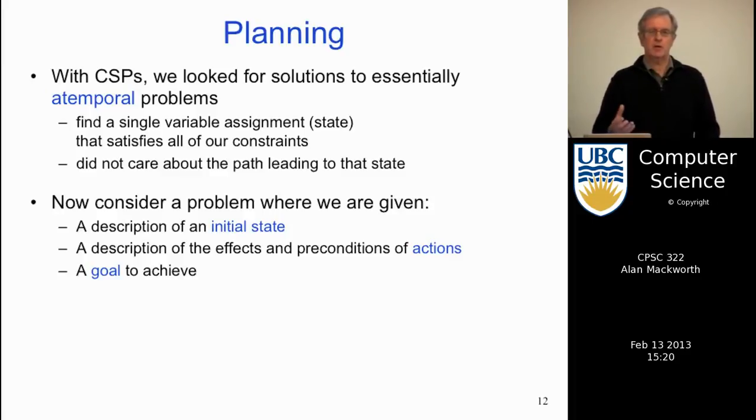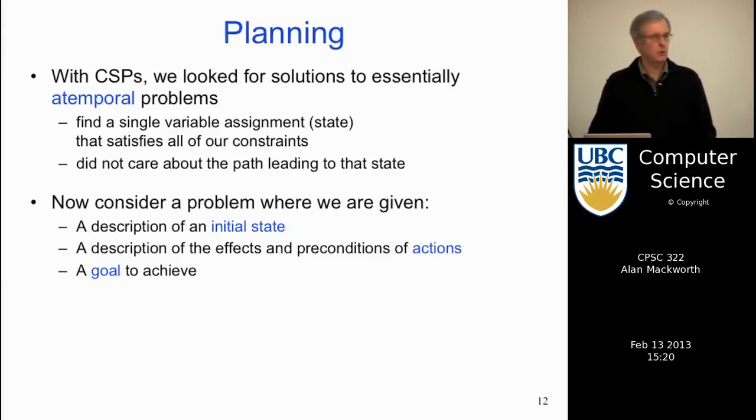So I can solve these kinds of problems by that kind of backward search from the goal, saying, here's a goal. What actions do I know how to achieve that? Okay, well, they have preconditions. Are they true? No? If they're not true, I have to make them true. How do I make them true? Reason backwards until you get to the initial state. Or I could reason forward from the initial state. What states can I reach from the current state of the world? Everything I could think of, everything I could do, till eventually I'm drinking coffee, right? So there are obviously at least two ways to solve these problems, forwards and backwards.